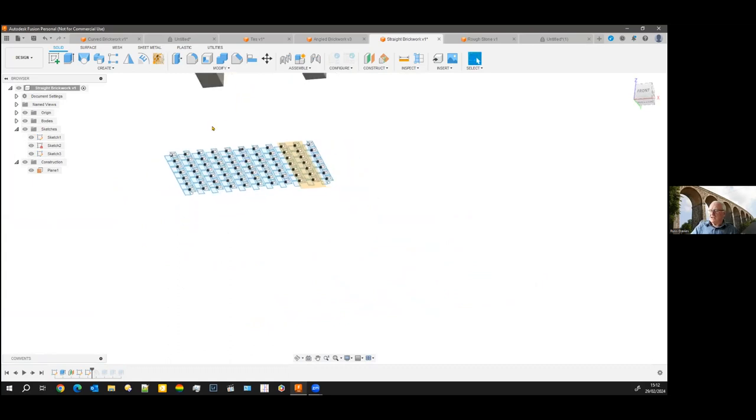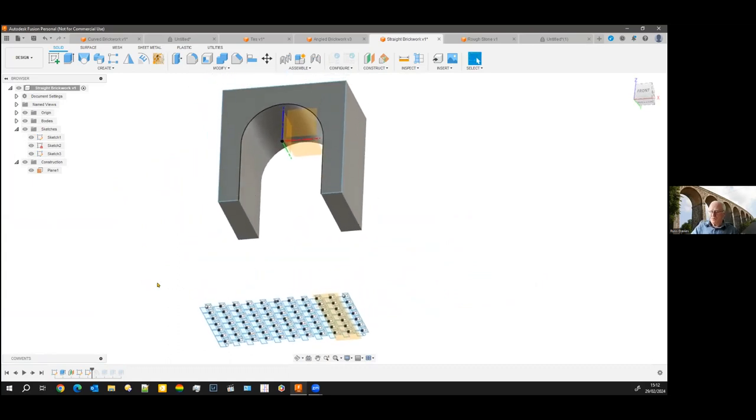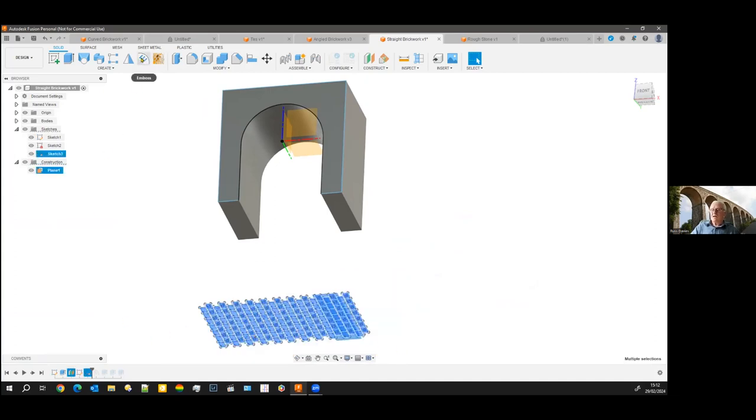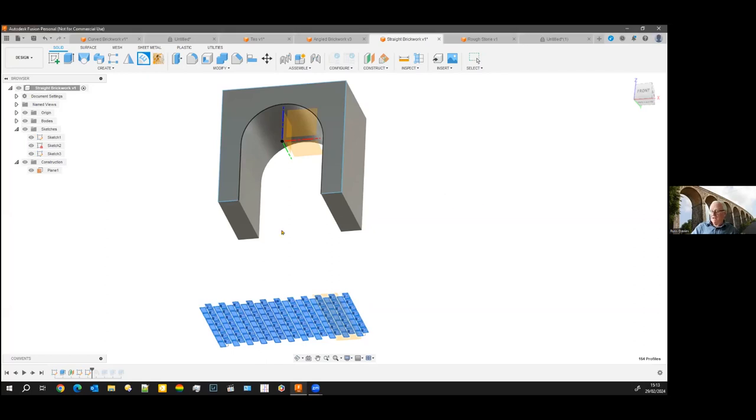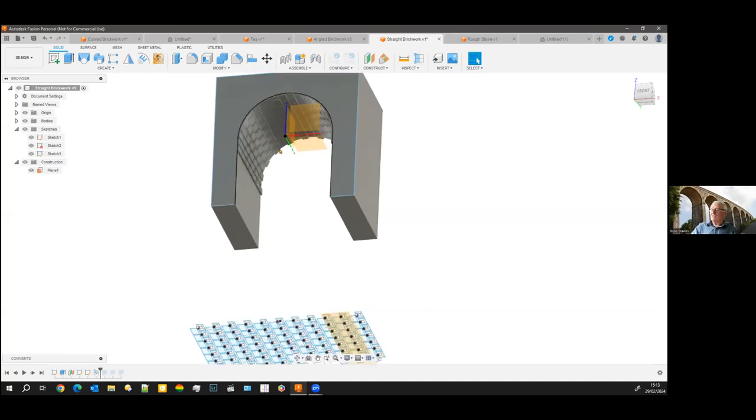So when you've got that, get yourself back in a position where you can see both of them, and then you highlight that pattern, select the emboss tool, and you can see we've selected one there, which contains 154 patterns in there, and then click on the face and select the face you want to put it on. Now, in our case, it's that one. We would click on that and then decide whether we want to emboss it or deboss it. And that will give us that result there.